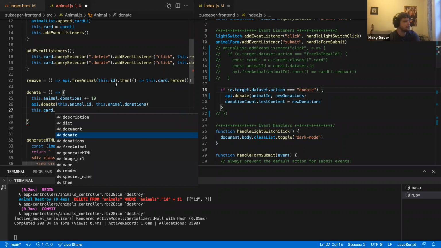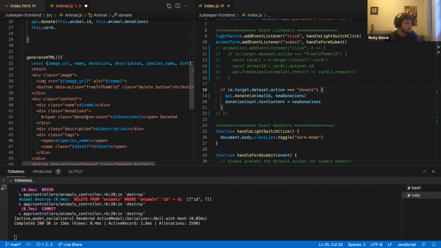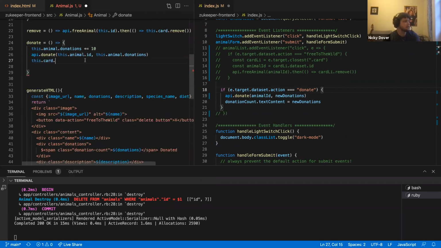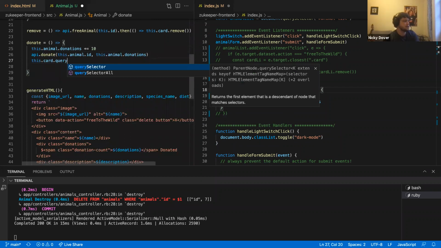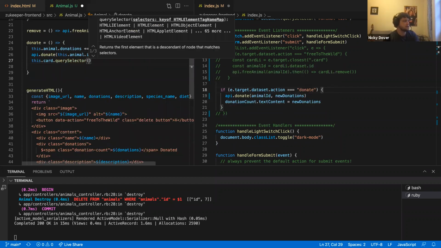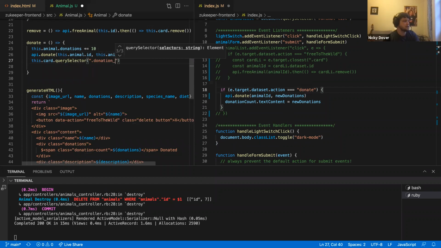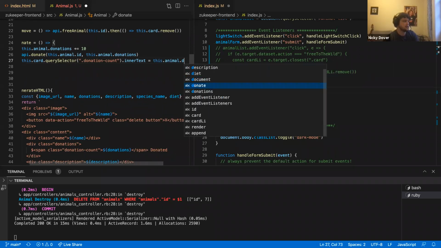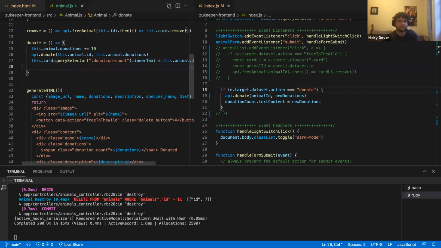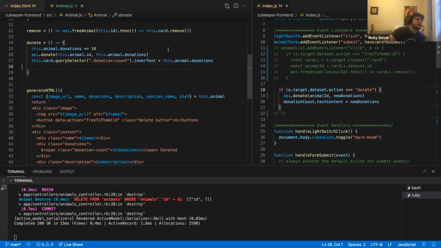At this point, it's in the donation count class. So I'm going to use query selector, dot donation count, dot inner text equals this.animal.donations.